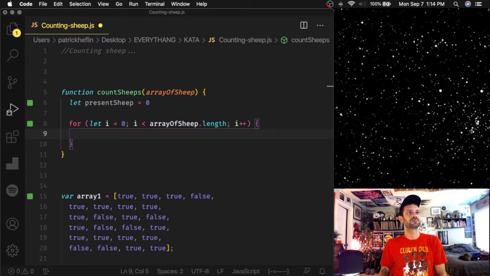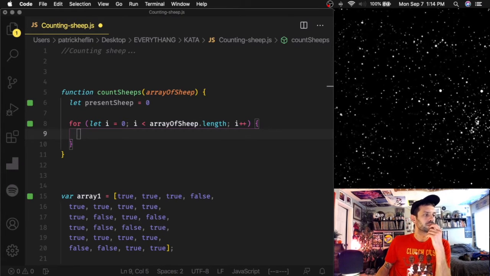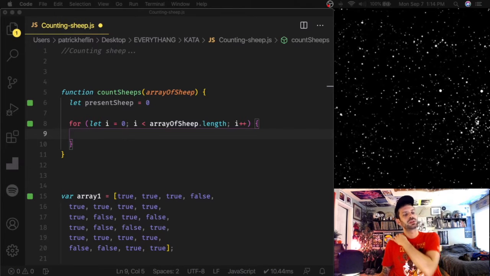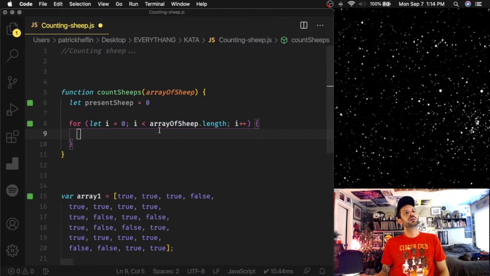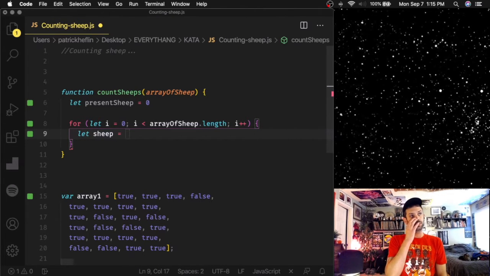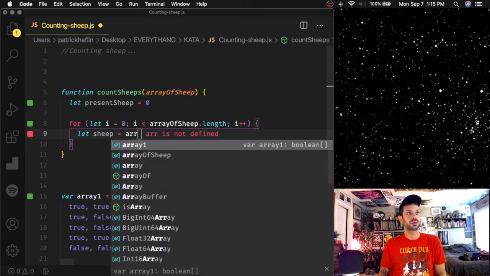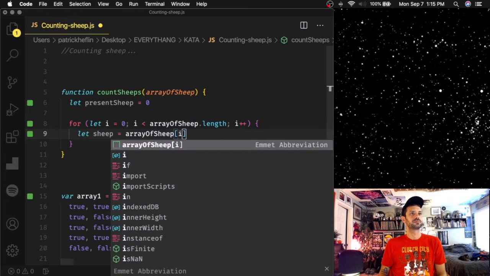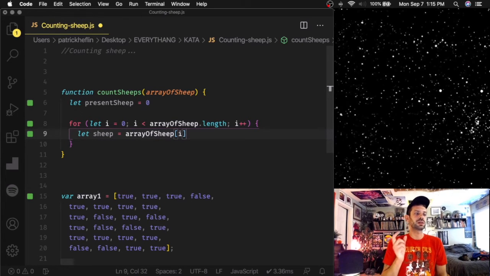We're starting to lag, so we'll let it sit for a second. So what we're going to do is let sheep equal arrayOfSheep at index i. And that'll give us each individual sheep, which will be a true or false value.